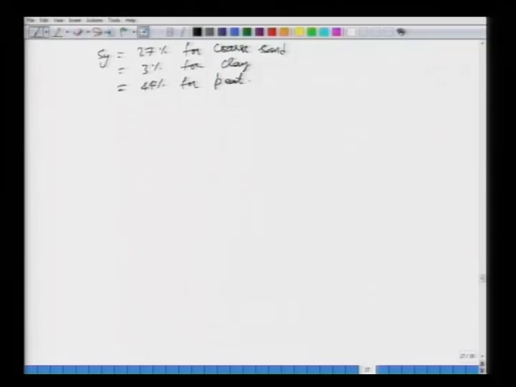So, we can carry out the borehole investigation, we know what kind of soils are present in the aquifer. Once we have that, we get some pretty good idea about how much water can be tapped in the ground. For example, if we find that there is a coarse sand in the aquifer around a particular area, then we know the maximum yield we can have is about 25% or so. But if it is a clay strata, there is hardly any yield we will have. So, there is no point spending money in exploring that particular area in which clay is present. All right. So, what I am going to do next is I would like to look at an example.